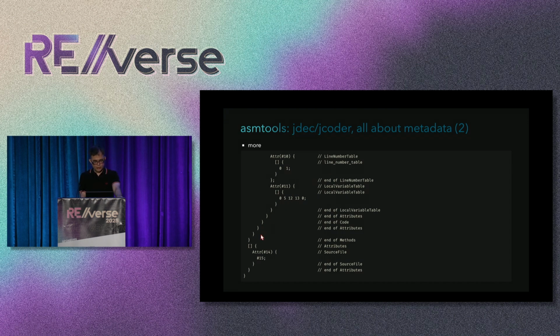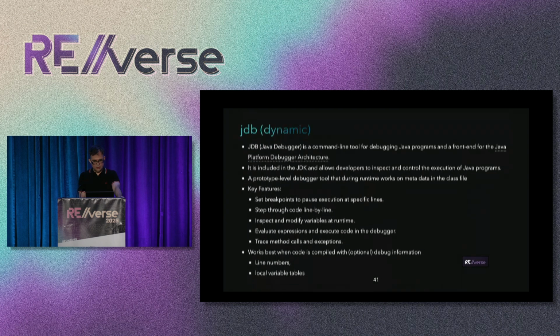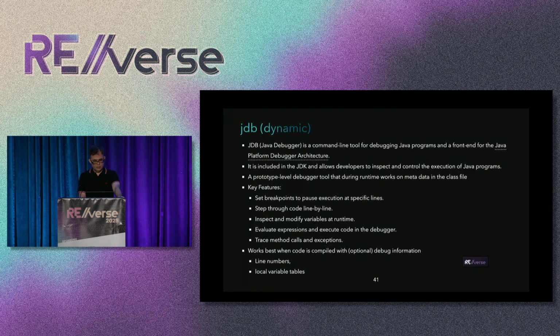What this actually means, you can find in the JVM specification. This is very close to the JVM specification, and therefore, when you use JDEC and JCoder, always have the specification right nearby.